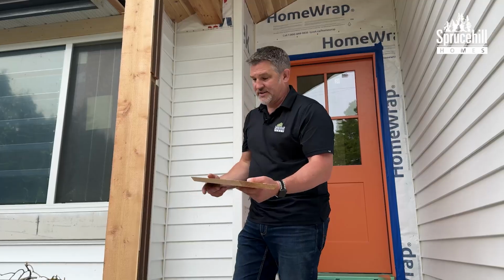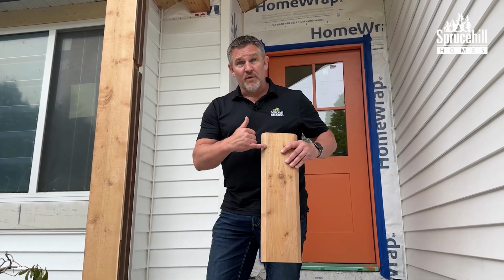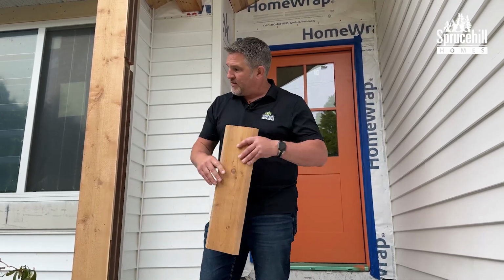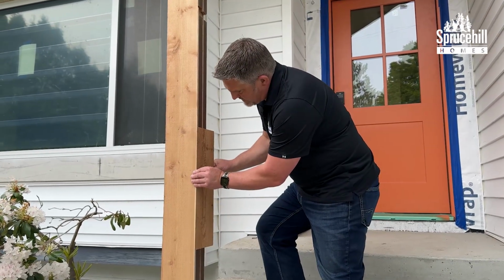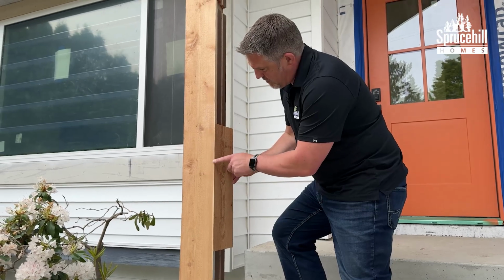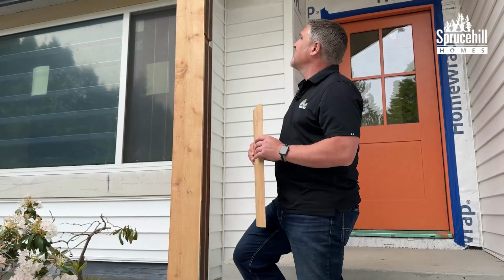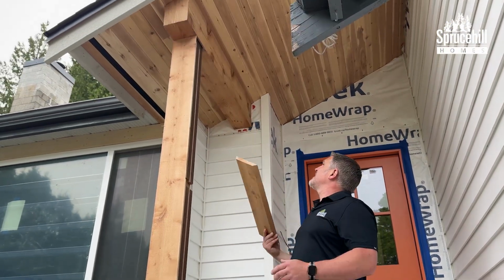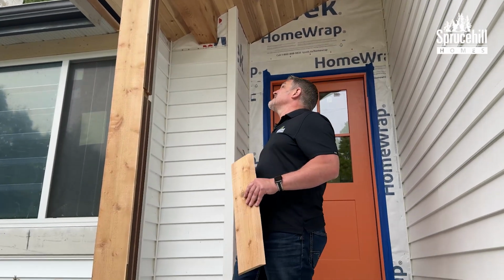All right, cool, awesome. So we want to over bevel that because we don't care what's going on the inside here because it's hidden, it's at the back of the column. What we care about is what's going on here, and we want, when this touches here, to have a nice clean seal like this, and that's what we're going for with a good ripped bevel like that, right? So the team is working on that. They have got this all going together like ninjas up here. So this is going to be sick. Like the details, just amazing, so good.